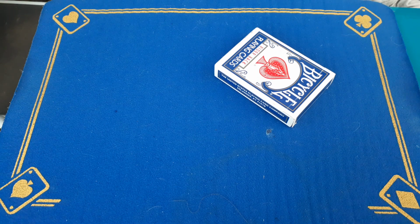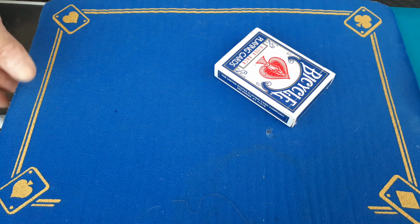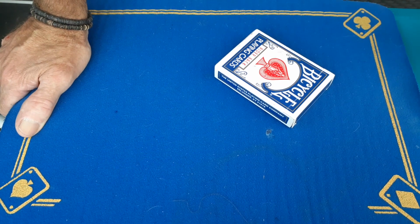Right, guys, Gaft is back in his famous outdoor studio, so the lighting is fantastic. I'm going to show you how this amazing sleight of hand card trick was done.